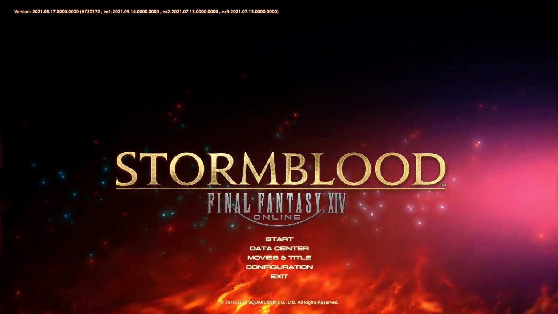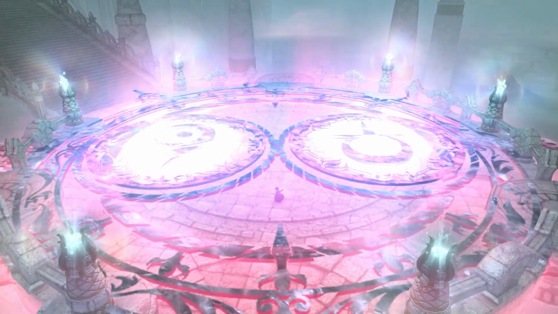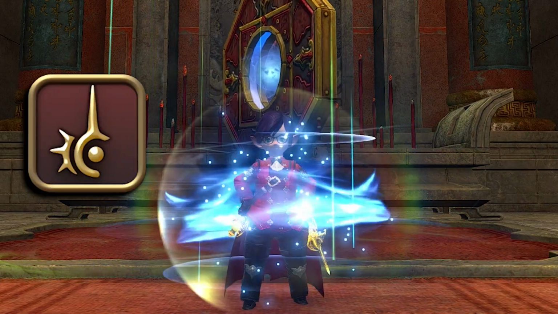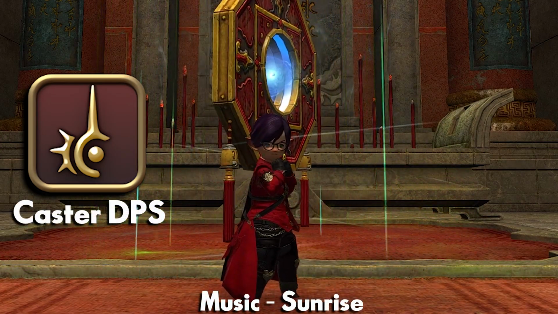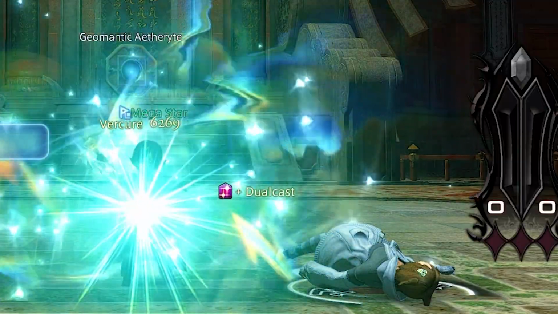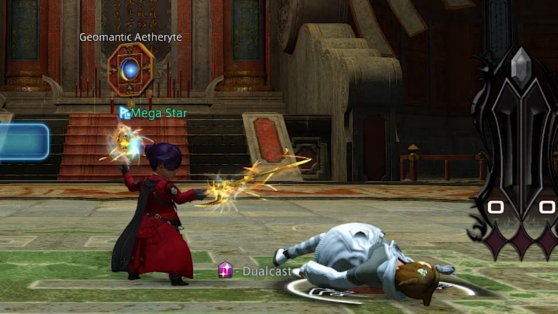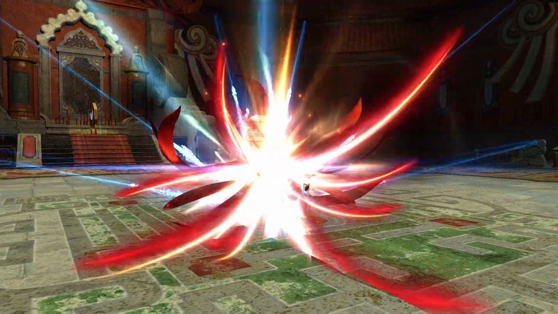Oh! So you just started Stormblood, you enter Kugane, and you see people trying to flashbang with an LB3, and you think to yourself, I want to do that. So you became a Red Mage. Red Mage is a super cool caster DPS that uses a rapier and starts at level 50. They're primarily known as Res Mages because they can easily resurrect anybody super fast. Besides that, they have some pretty flashy abilities and good utility, so let's check it out.